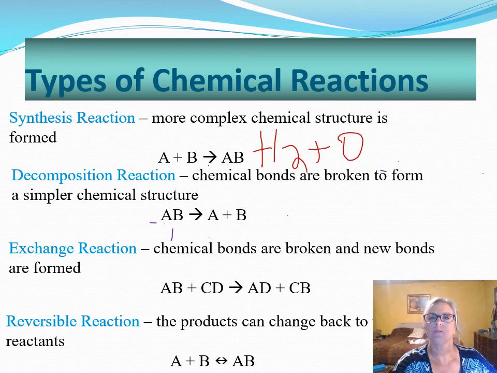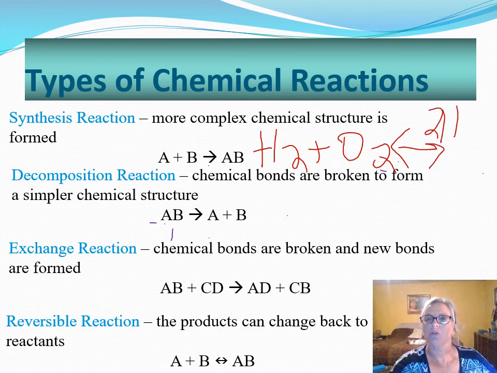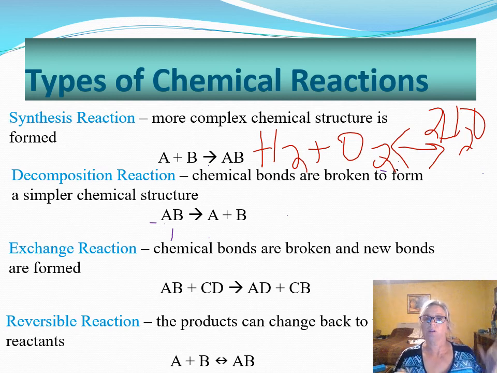H2 plus O2. And you can tell it's reversible by the double arrow. And then I'm running out of room, but 2H2O. So that means this reaction can go either way. You can take a molecule of hydrogen, a molecule of oxygen, and turn them into a molecule of water or 2 molecules of water, or you can break down 2 molecules of water into hydrogen and oxygen gas. So it goes both ways. It is a reversible reaction.